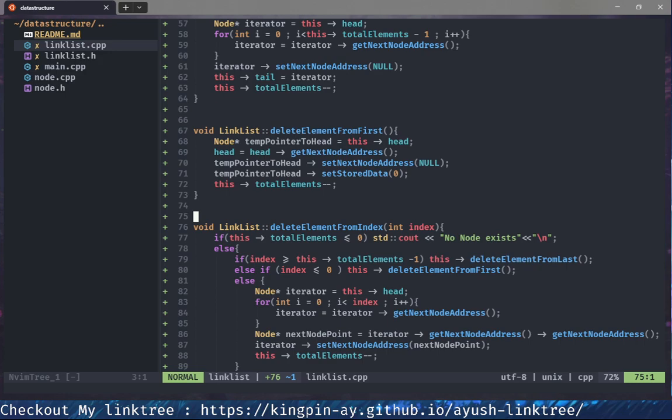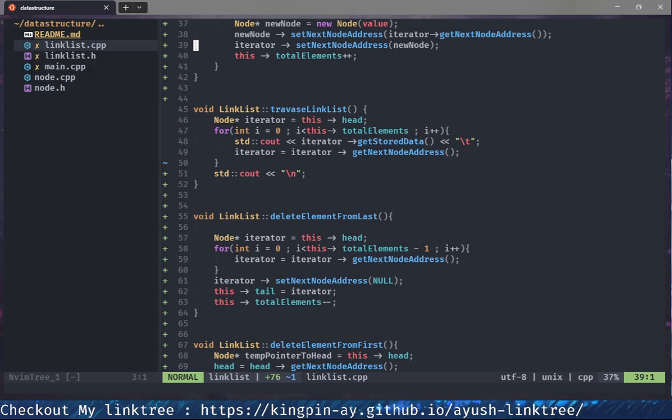Remember the problem I was talking about, that in this video we are going to talk about a problem. See, we are actually not deleting the node. The node is actually there, but we are not actually deleting it. Some stuff we have done, but in other cases we are not checking if the list is empty or not.